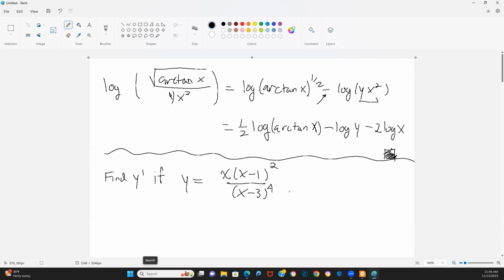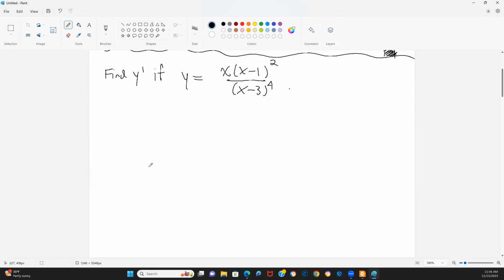You could differentiate this as is. You could use the quotient rule and then the product rule and chain rule, but it would just be easier to use logarithmic differentiation. In fact, if you do it without logarithmic differentiation, your answer won't look like any of the ones given. So it's kind of a trick problem, because if you do this log differentiation, the way you do it will be laid out exactly as one of these options is laid out.